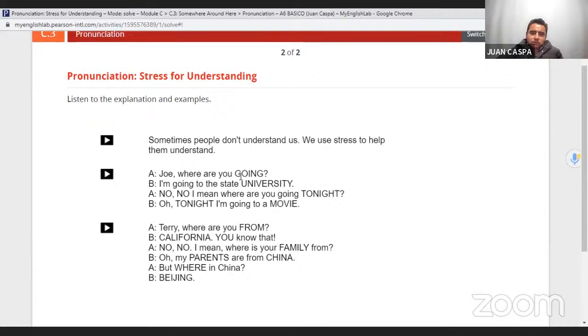In that case, the other person, the B person, didn't understand what she was asking about, right? Probably it could be better to say, "Where are you going?" So in that case, yes, tonight I'm going, something like that, because that's a fixed plan when you use going to. But in that case, where are you going at that moment? This boy couldn't understand because she highlighted going, right? That means at this moment.